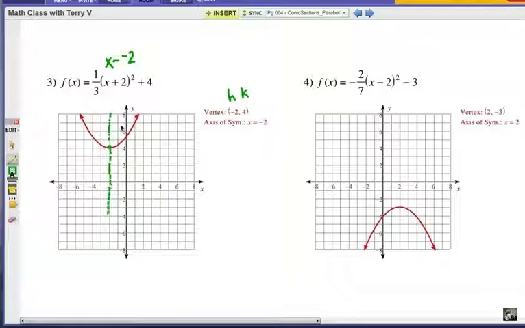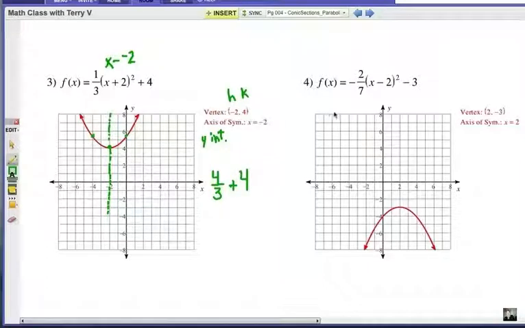And let's find the y-intercept. Maybe that's going to help us figure out the curve. So the y-intercept, remember, is when x is 0. So if we substitute x is 0 in there, that's just going to be 2 squared, which is 4. 1/3 times 4 is 4/3. And then we add 4. All right, so what is 4 and 4/3? Well, that's another 1 1/3 there, so it'd be 5 and 1/3. So there we go. It looks like it's going to cross right there, and so you can put a mark right there and equally across that line of symmetry right about there, and then you can get an idea of the curve. There you go.